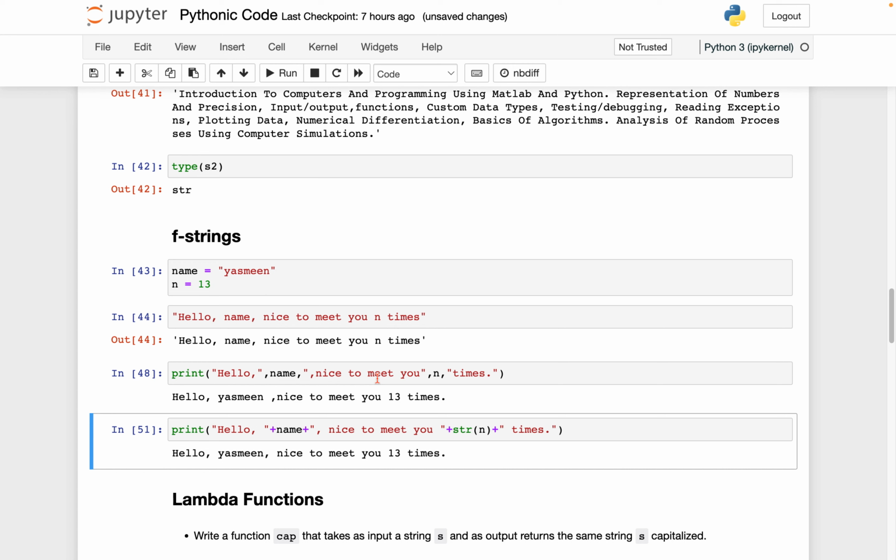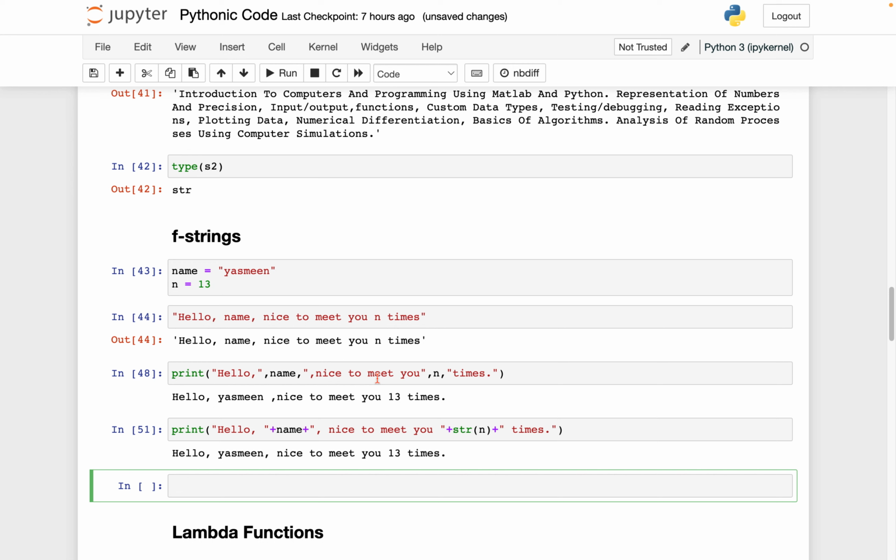So now I'm going to show you a way that was common for a long time. If you're reading code, it's very likely you'll come across this way of doing things. F-strings are relatively new to Python, so all code going forward should be written using f-strings. But if you read code that was written in the past, it's likely going to use something called format. So let me show you how it works.